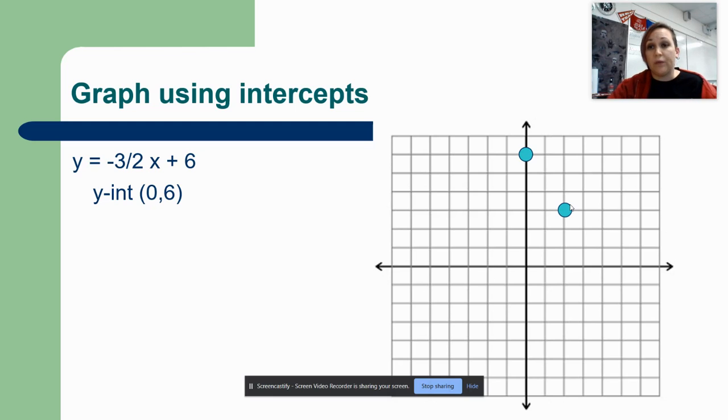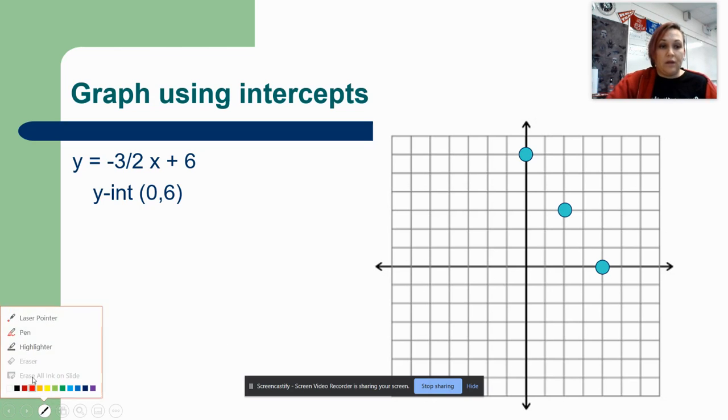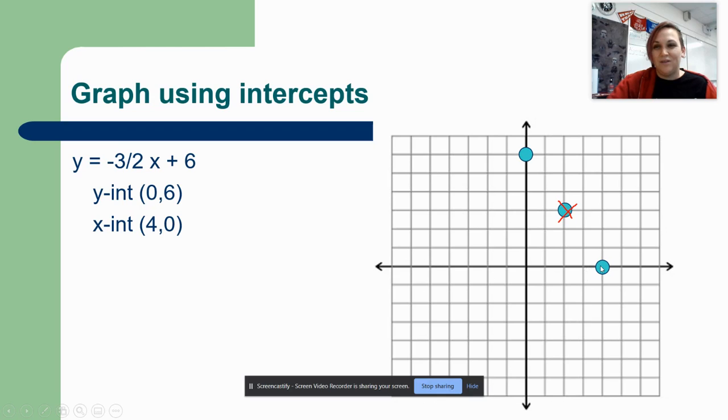Delta Math wants you to keep doing your slope until you are touching the x-axis, and that's where your second point will go. So if I was on Delta Math, I would start at the 6. I would go down 3 over 2. I would not click a dot. Instead, I would go down 3 and over 2 again. And now that my dot would be on the x-axis, this is where I would put my second dot. So actually, for paper we can, but for Delta Math, we would not graph that middle dot. We would only graph the y dot and the x dot. And now I know what my x-intercept is. My x-intercept is at 4, 0. And then I can connect just these two dots, okay? So they want a dot on the y-axis and a dot on the x-axis.